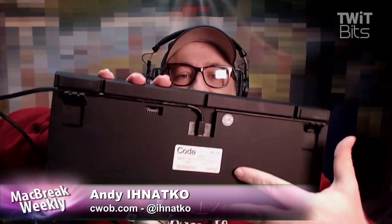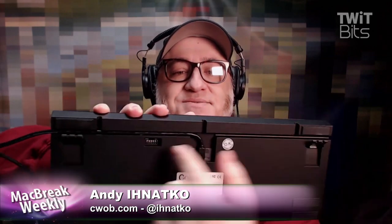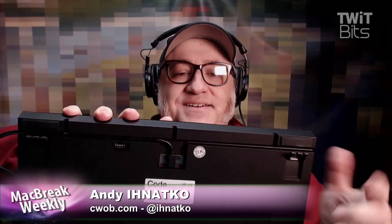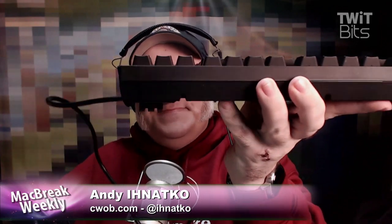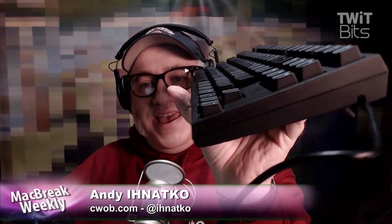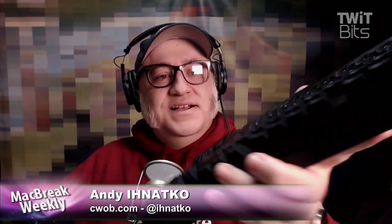Love this to death. So many nice little touches too. This is obviously a USB keyboard. It's not wireless, but they've put channels underneath it so that you can route the cable to go left, right, or straight up. Another thing, second USB port for the mouse? No, unfortunately. That's one thing I like about the Apple keyboard. Yeah, that's the only thing I wish it had, because that keeps clutter a little bit better under control. But that's really the only thing that I think you could improve this with.